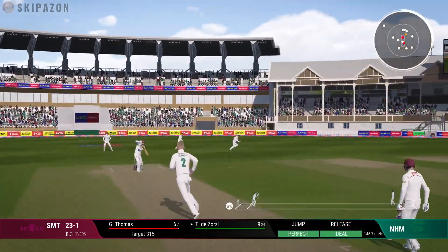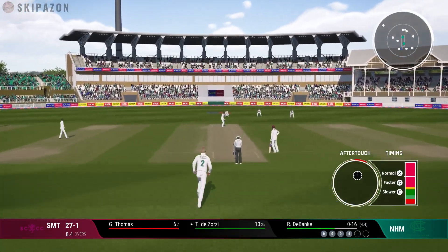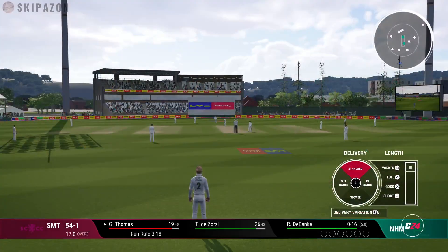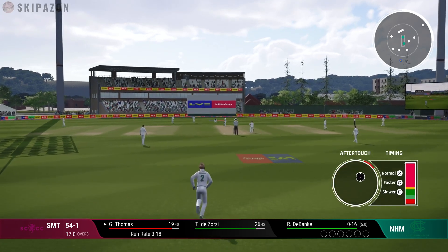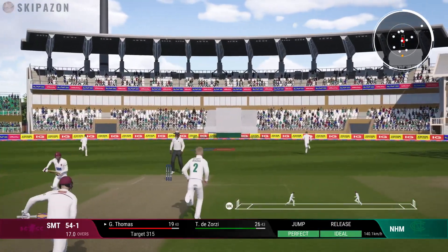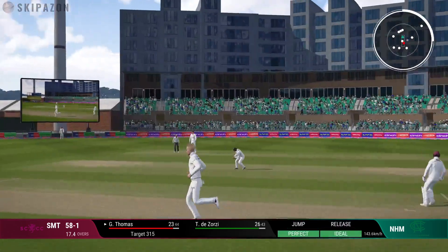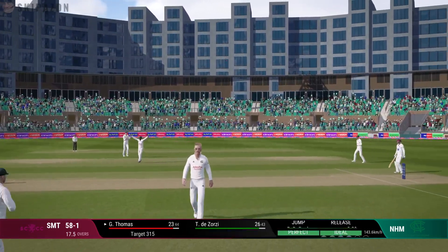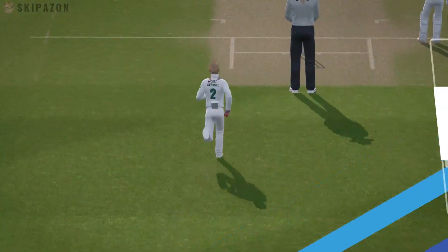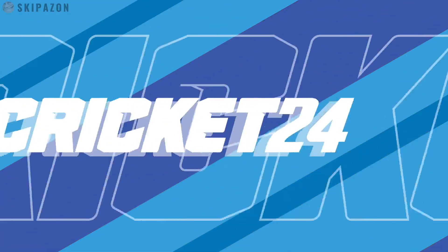He's playing through the V nicely. We go short — thick outside edge and four more. It's bog standard four-day cricket, we cop it on the chin. We go again, hit him on the head — it bounces over the stumps. A quick spell in and around the break, and it's 54 for one. G Thomas and T DeZorzi getting a partnership together. We get hammered down the ground for four. They're dealing with the in-swingers. We go back to length and Robin picks up a wicket — caught at short mid-wicket. Length nipped away, just timed it too well. Good catch, soft dismissal — but exactly what is needed for the Nottinghamshire Outlaws.